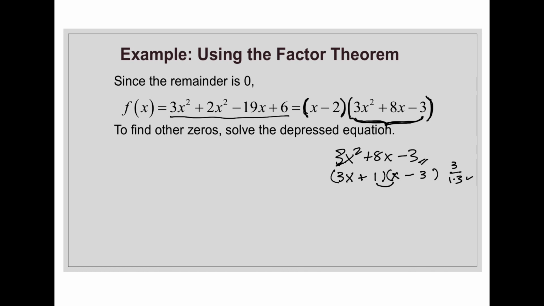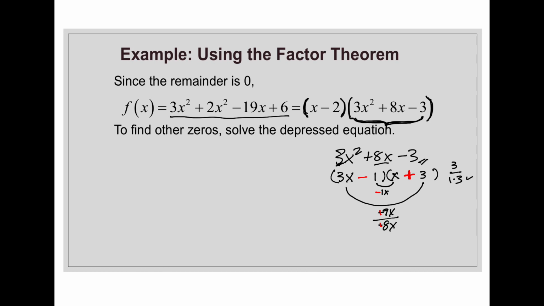This gives me positive 1x and negative 9x. Adding those together gives me negative 8x. That's what I wanted here, except it's the wrong sign, which only tells me that I just need to change these symbols here. So switch the pluses and the minuses. We'll put the minus here and the plus here. And now that would be negative 1x, positive 9x. That gives me positive 8x, my middle term. So I know that this is the correct way.